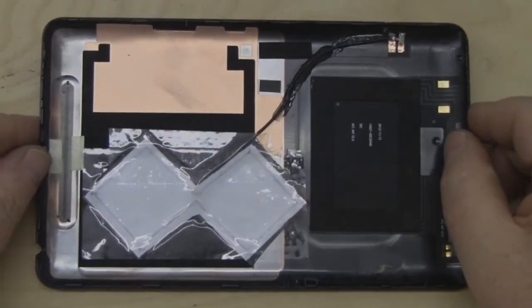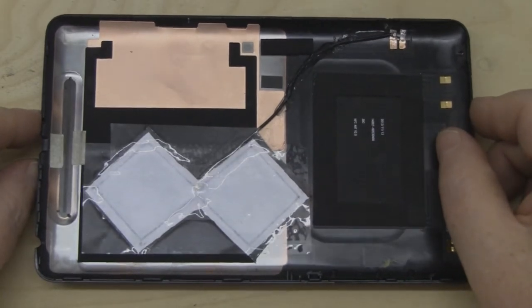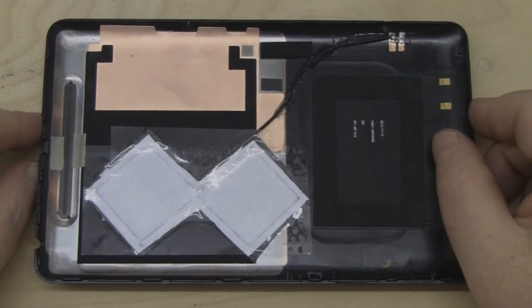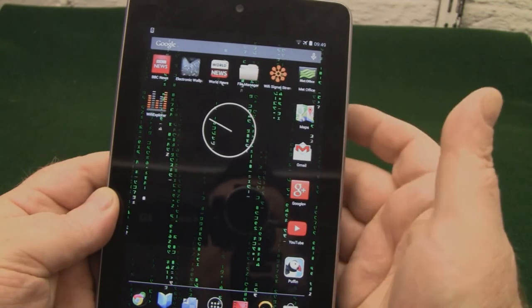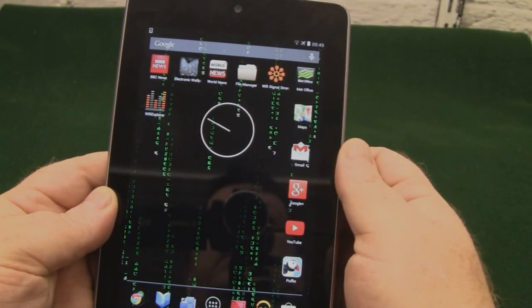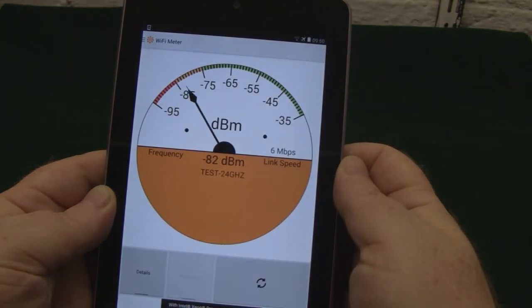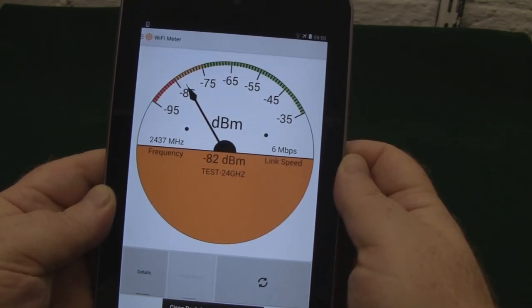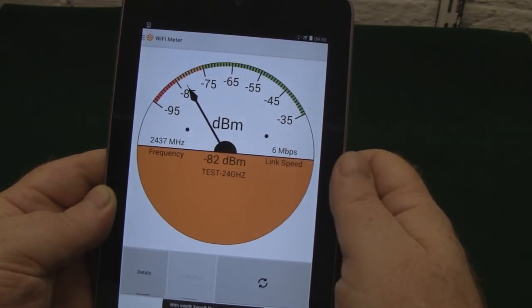I think the only thing left is to see what this modification is like. This is something I haven't done before and I'm rather interested to see if it does improve things. First, I've got the original back on the Nexus 7 so we can compare the modded back with the original. I'm in the amber there—not a very good signal at all. To be fair, I'm connected to my test router and I've put it at quite a distance away.